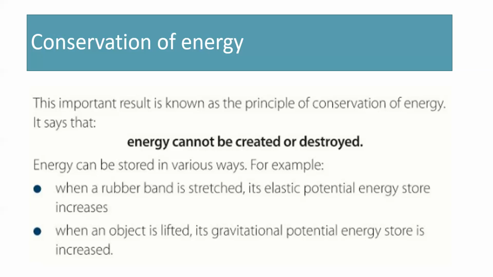Okay, what does this law mean? Basically, it means two things. You have an input energy and an output energy. The input energy is the total amount of energy that goes into an energy converter. What's an energy converter? An energy converter is basically any device or appliance that relies on energy to make it work. It could be a washing machine, it could be a computer, it could be a car, whatever.